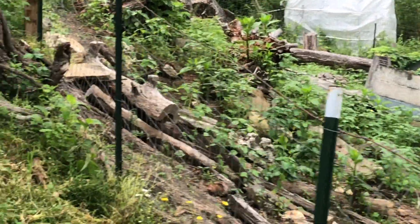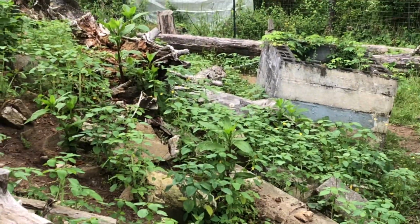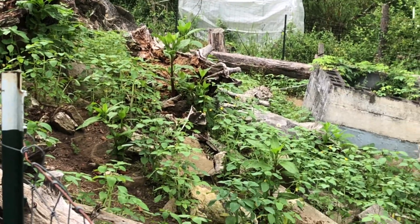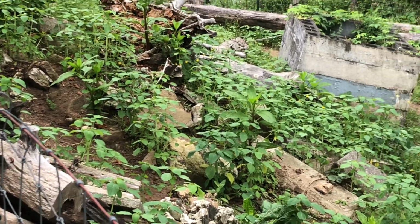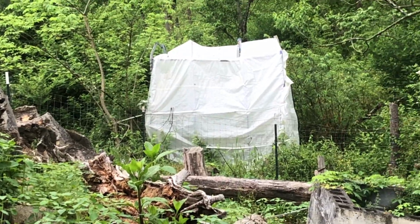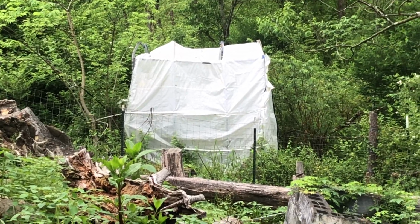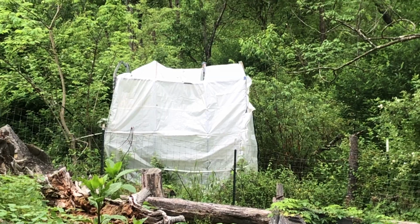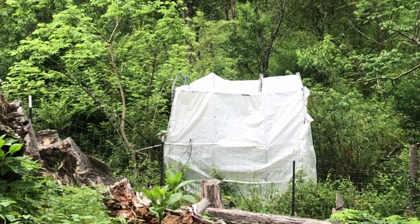This is kind of the part of our property we don't really show you because it's a junk pile. Not our junk pile, but folks back in the day didn't really have any garbage service, and they just kind of put their garbage here. And every now and then we find old farm artifacts that get eroded away, like old bottles and such. But this here is the final resting place of my greenhouse. Amazingly, it ended up right side up. I don't think I'm ever gonna move it again. I'm gonna have to take that plastic off again, but pretty crazy that it happened. Maybe I can use that plastic for something.